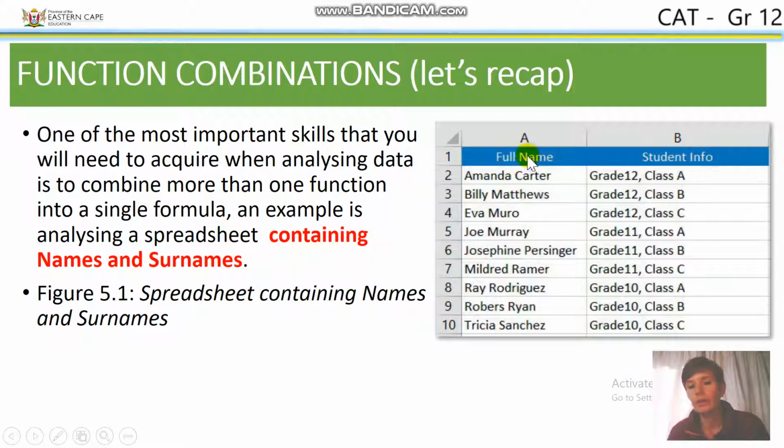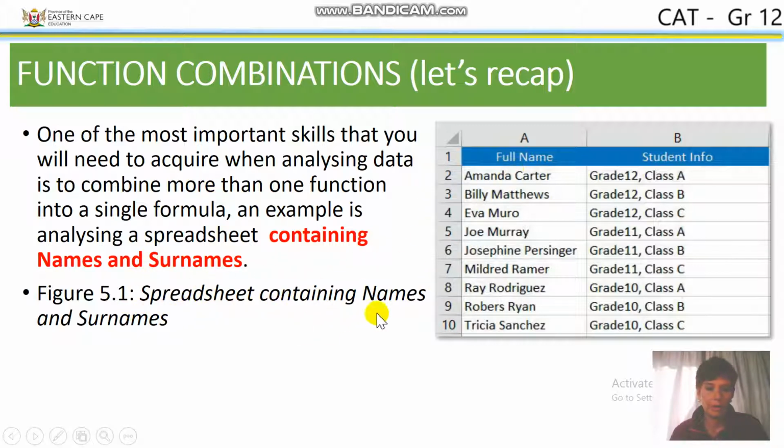So a good thing, for example, in your PET, when you create the form or survey that your people fill in, is to capture the name and surname as one, and then in Excel you can use these functions to extract the name and the surname into different cells, which you will then import into Access. That will give you quite a bit of marks when it comes to the Excel and the Access and the functions and formulas that you're using there.